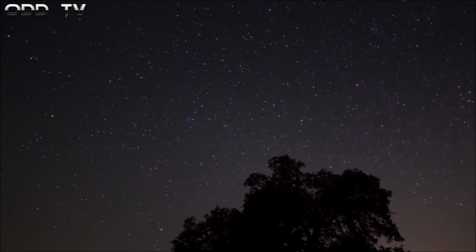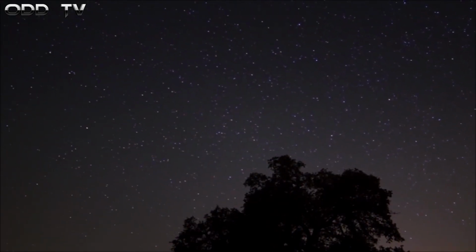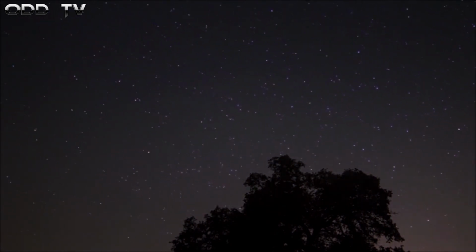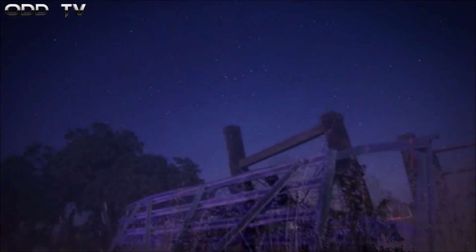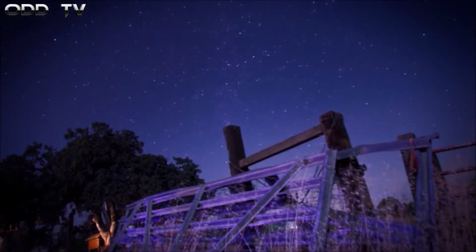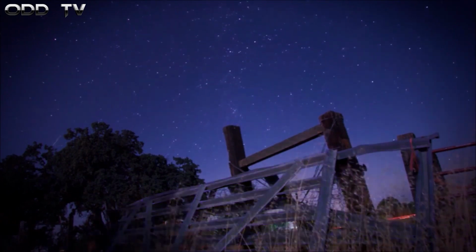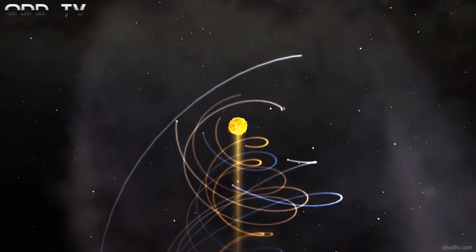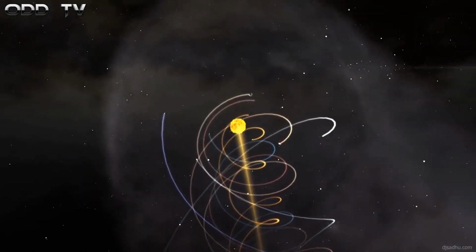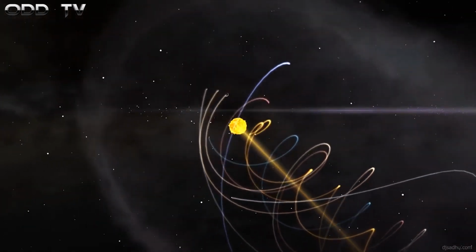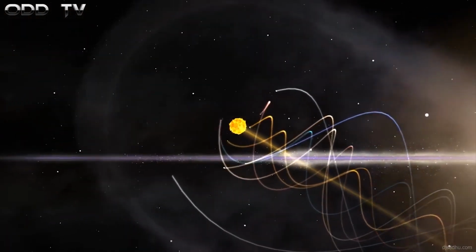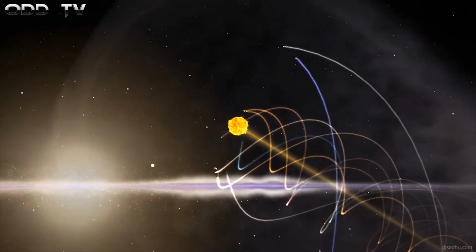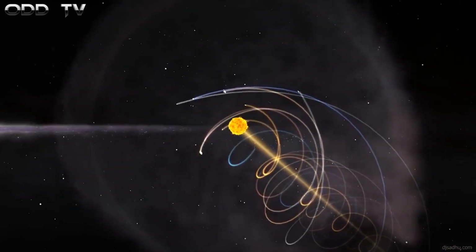Now, let's have a look at the stars. When you look at the time-lapse videos of the stars, they all move uniformly. This might make sense on a spinning globe if the only thing we were doing was spinning. However, mainstream science not only tells us that the Earth is spinning at 1,000 miles per hour, but we are also told that we orbit around the Sun at 67,000 miles per hour. In addition to that, our solar system, Earth and all, rolls around the center of the galaxy at 490,000 miles per hour. And finally, the entire Milky Way galaxy is traveling through space at over 1 million miles per hour.